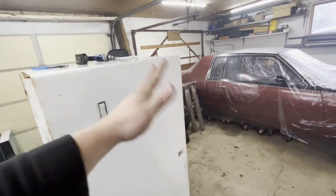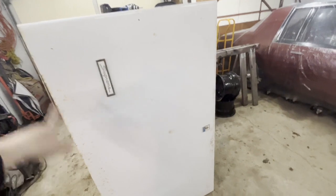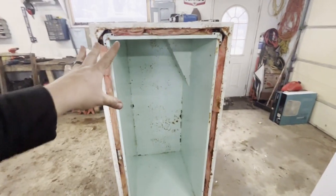So I snagged this freezer. It's standing upright right now - usually it sits flat, this is the bottom. It's a chest freezer, Supreme type, made in Canada. I've already started dismantling some stuff. I got this guy for free, and that's the best part. A lot of these things - if they're broken, people just want them out of their house. You volunteer to move them and boom, you got a freezer.